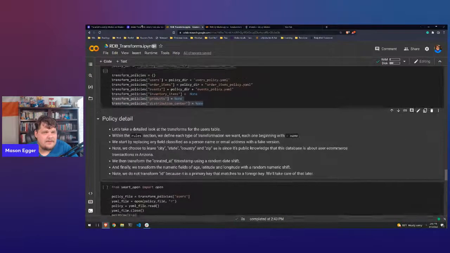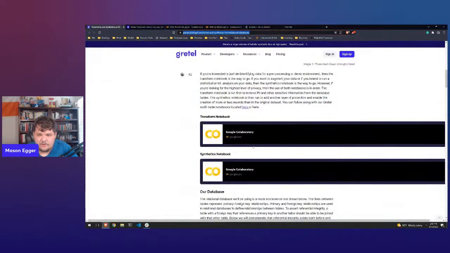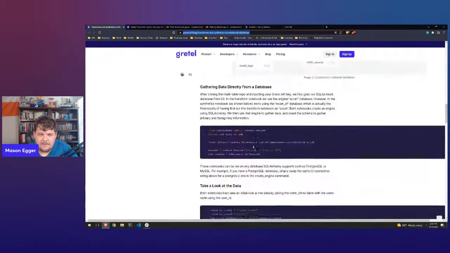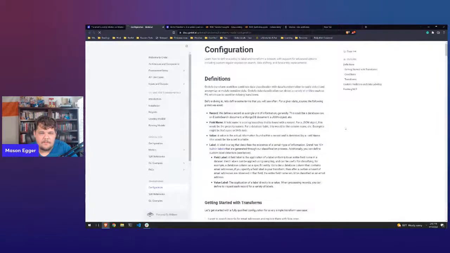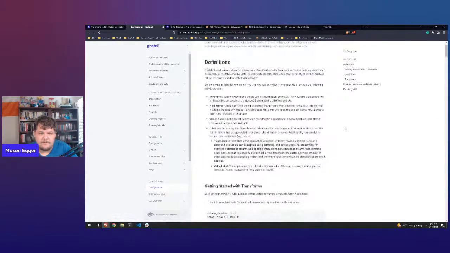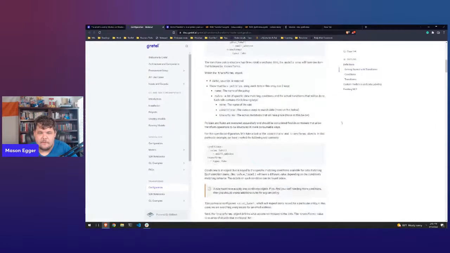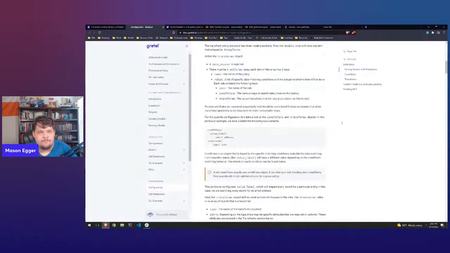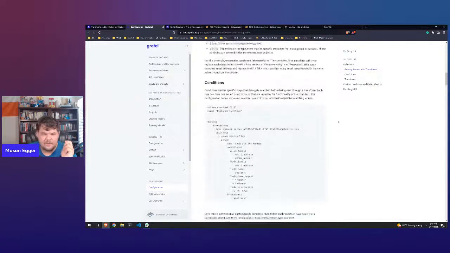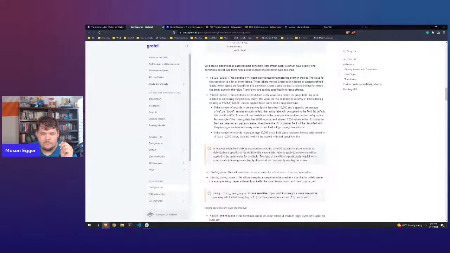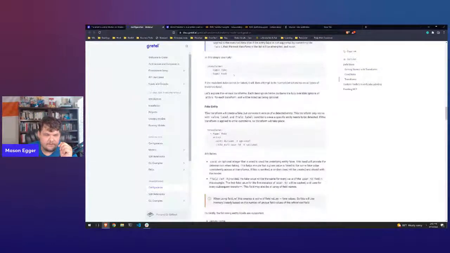So the policy details. I saw some documentation on this earlier. Here we go, transform configurations. This is defined a little more inside our documentation, which I'll add to this notebook so that you can link directly to it. There are different policies for how we want to anonymize the data, and we're going to go through and see what these policies look like. There are different conditions with the transforms, like what we're trying to transform.